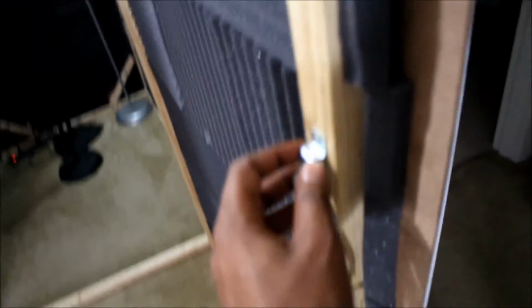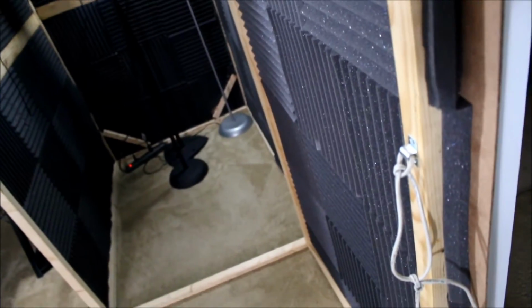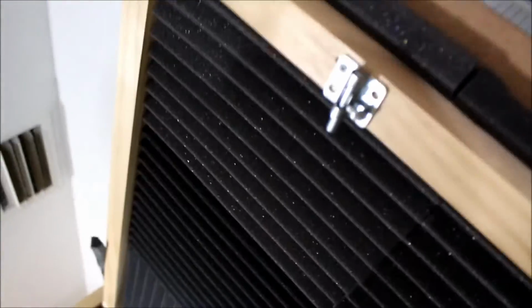Alright, so actually, let's check out the booth. This is really what I want to show you guys. This is the recording booth right here. An Ethernet cable. What is that? Who does that? That's crazy. That's ghetto. Yeah, I'm ghetto. Check that out. Just a lock so I can lock myself in a booth. I never want to come out.